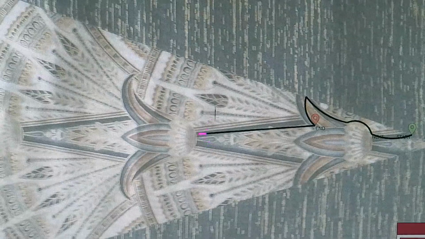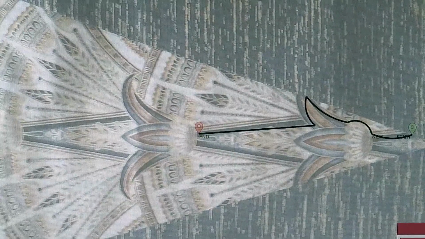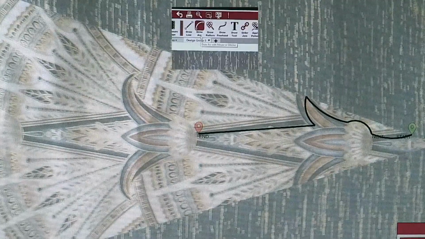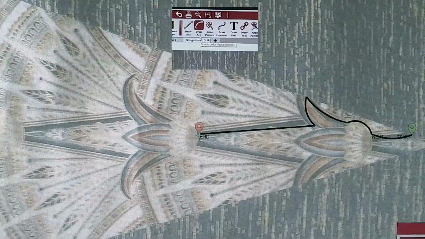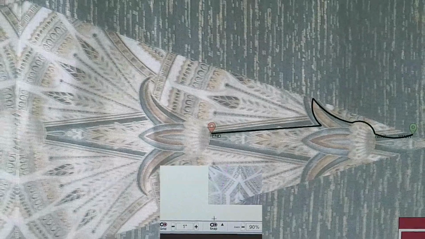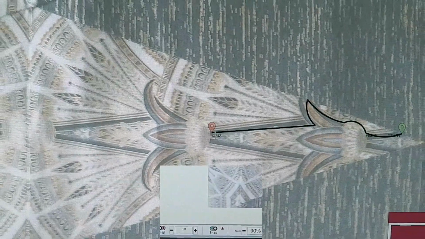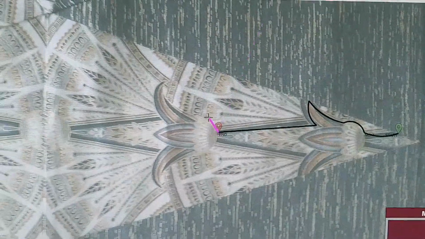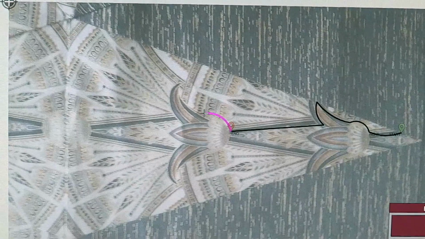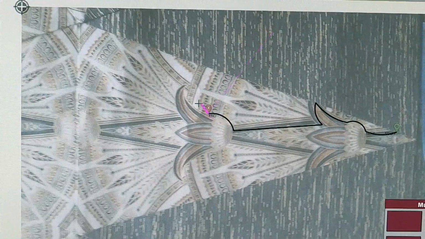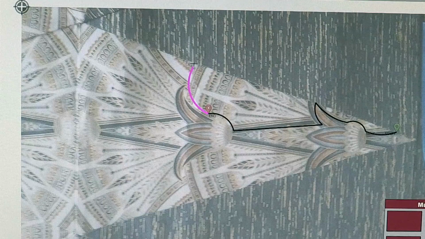Let's put another arc in. So I'm going to right click twice to get out of draw line. Choose my arc tool, draw arc, come back down. I need that endpoint snap again. So come turn on snap. And it's snapping to that endpoint, midpoint, third point, and just keep drawing.